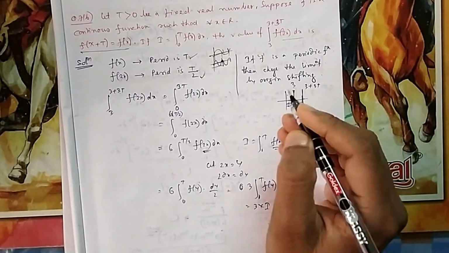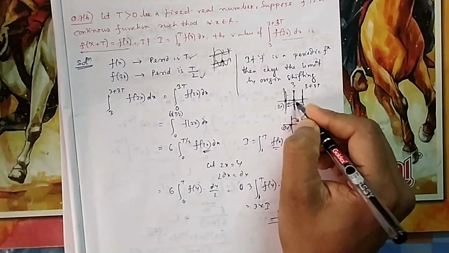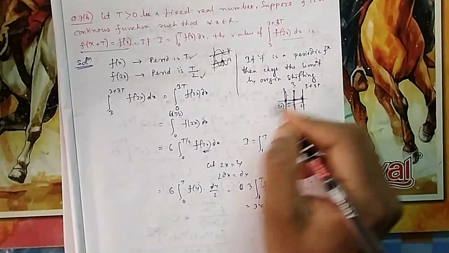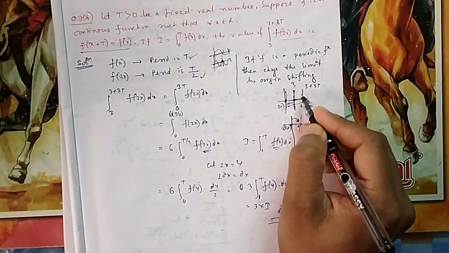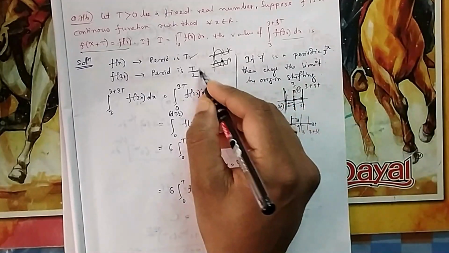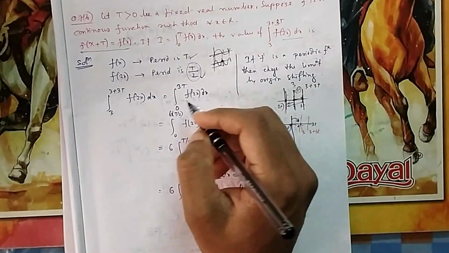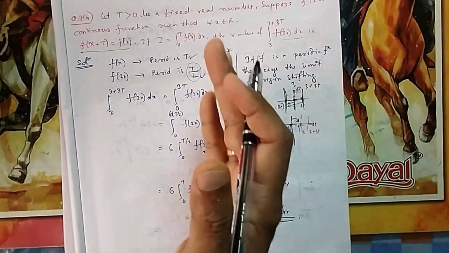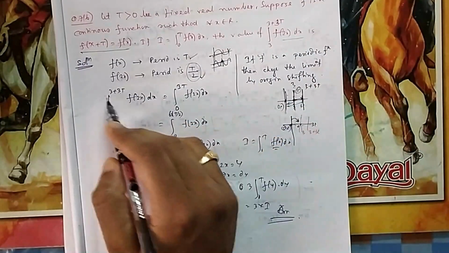So from here to here. So you can suppose your origin is here. So now you shift your origin. You start from here, you reach here. That will be the same because it is a periodic function, and you see it is a multiple of that period, because the gap is of 3t, which is a multiple of the period t by 2. So you can write it 0 to 3t. So that's why in case of definite integral you can shift your origin. So I can write it 0 to 3t.